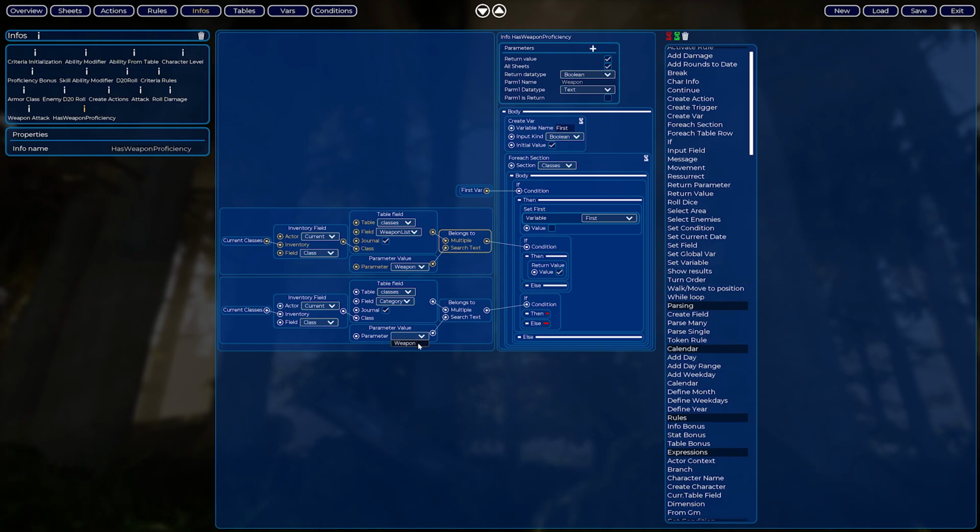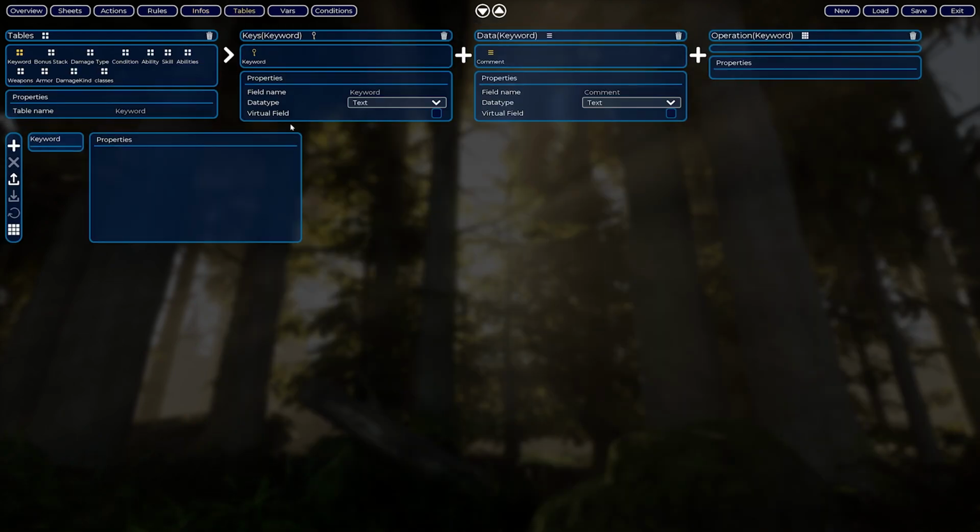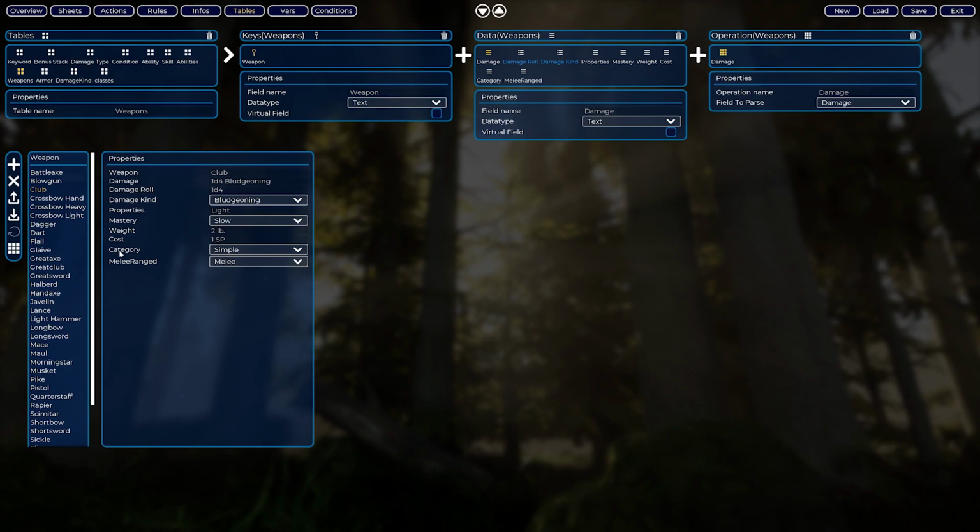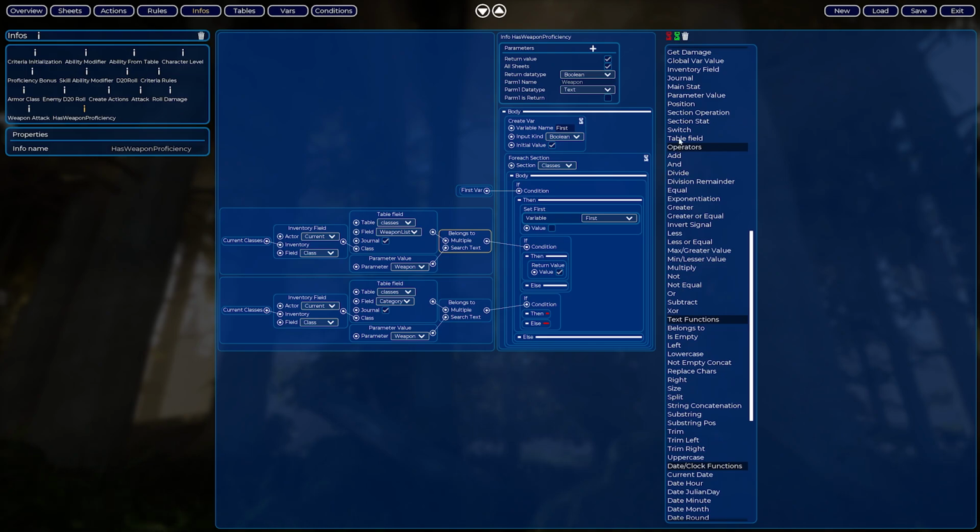The parameter will be the weapon, but instead of weapon, I need to access the weapons table and know which category that weapon belongs to. Remember, the weapons table has a category column, which will be simple or martial.